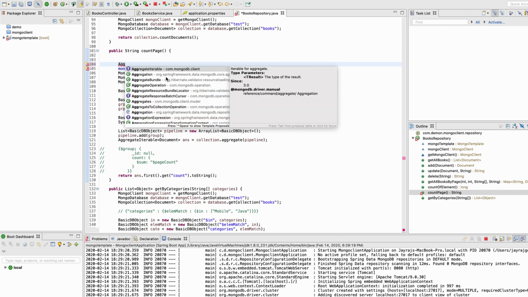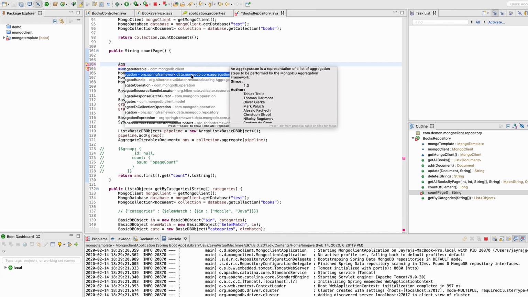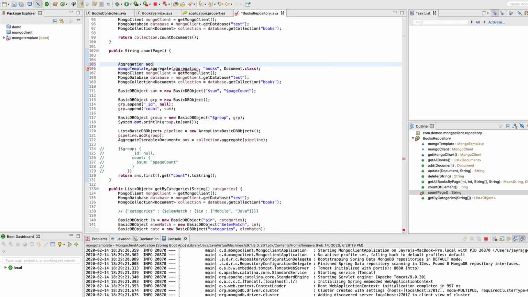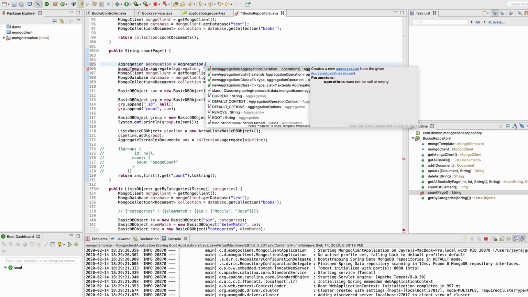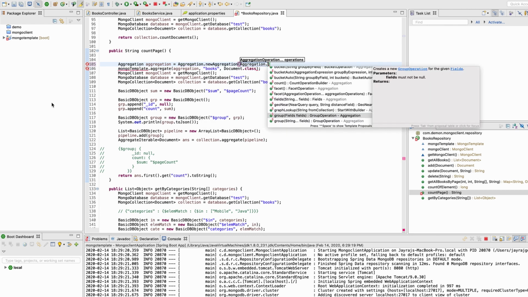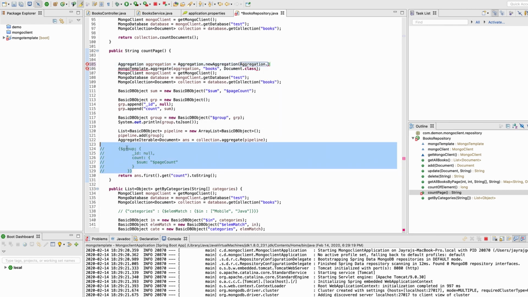So we have one class in our Spring Data Mongo. If you do aggregate here and do control space, you can see here these options: Spring Framework, Data, MongoDb Core, which have this aggregation. And let me give this name aggregation equals, again we need to call this aggregation class, and if I do dot, I need to do this new aggregation, and inside this new aggregation, so if you remember, this is our query, we are doing group first, and inside group we need to pass this one.